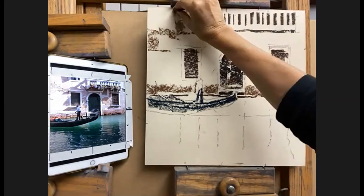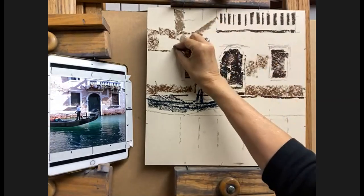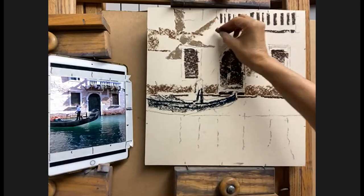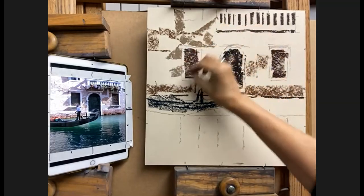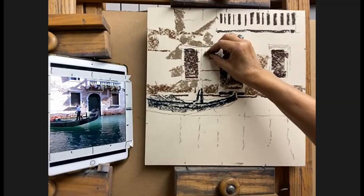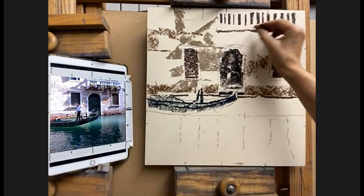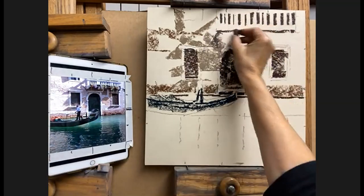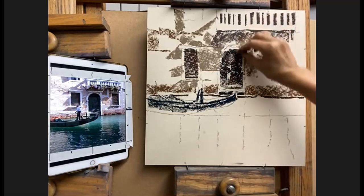That's not so bad. So I could use this. It goes on here. There's a shadow that comes across here, here, here, here. Comes across here, and then down underneath here. And it's to here. All this, all the white, I can do that with my pastel later, but now it gets darker up underneath here. So I do want this value to get darker underneath this area here. And this is all going to be this darker value.